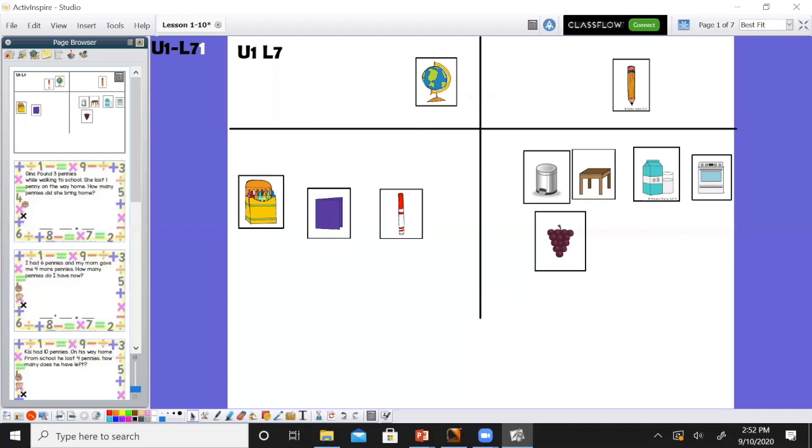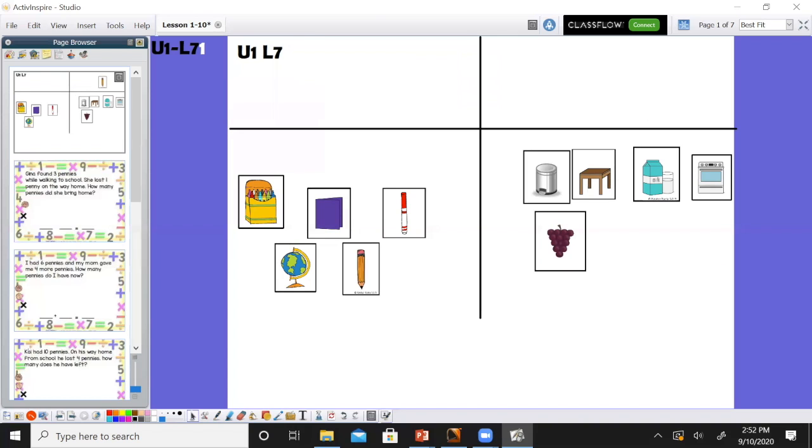Oh, so what your brain told you is that these 5 items are things you would find at school, and these 5 items you could find in the kitchen. So you were able to sort them by what we call their characteristics. Can you say that word? Characteristics. It's a really big word, but that means we sorted them by what you can do with them and how they look. Characteristics. It's a hard word.